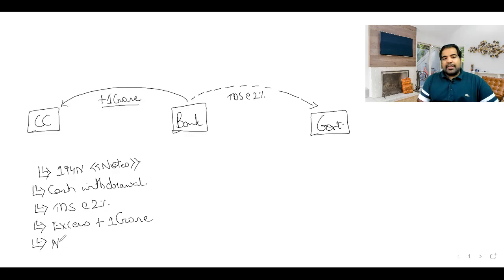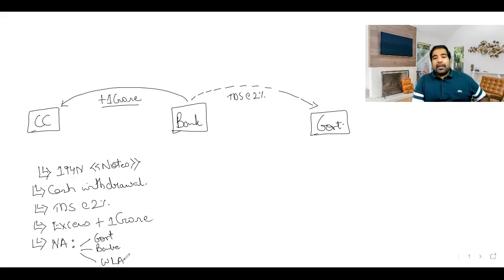This does not apply to some people. Who does it not apply to? Guys, this section is not applicable to some people who have to withdraw a lot of money, like the government, bankers or banks, and white label ATMs. If you know what a white label ATM is, great. Otherwise, let me tell you, generally ATMs are operated by banks, but even companies like Tata Indicom or Vodafone can have an ATM. There's a policy. They have not started it, but they can have these kinds of ATMs. Not many companies go into it, but Tata Indicom has started ATMs for other banks. So you can also do that, and you will be called a white label ATM. You're not a bank, you're another company starting an ATM. So white label ATMs, banks, and government authorities or departments are not subject to section 194N. Guys, repeating, 194N is on cash withdrawal.